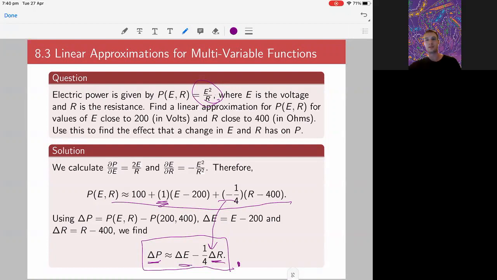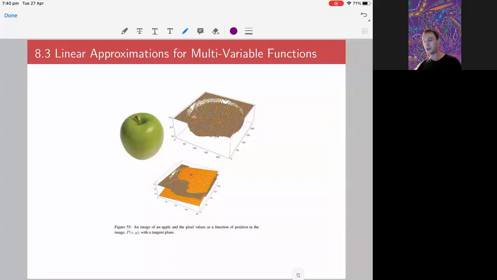Now, the next example is a bit of a fun one in that it's all just pictures and I'm not really asking you to compute anything. This is pretty interesting, I think. We've basically got this apple here and we're plotting it on the X and Y axis. And for each point on this apple, we associate to that point a value. That value basically determines its color. And so this is really what's going on here.